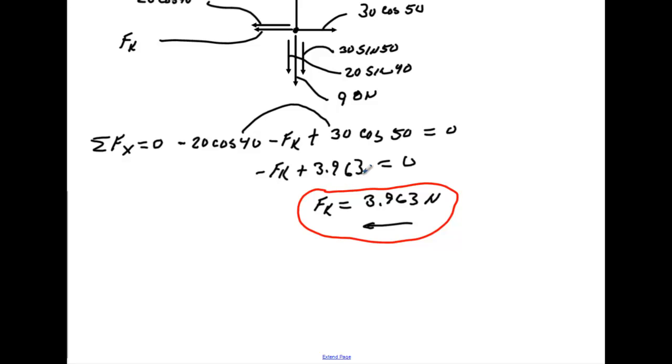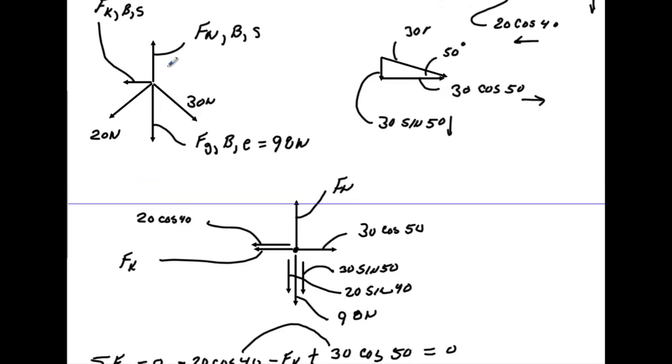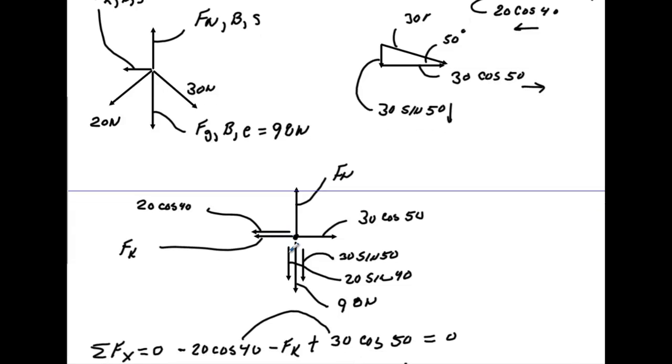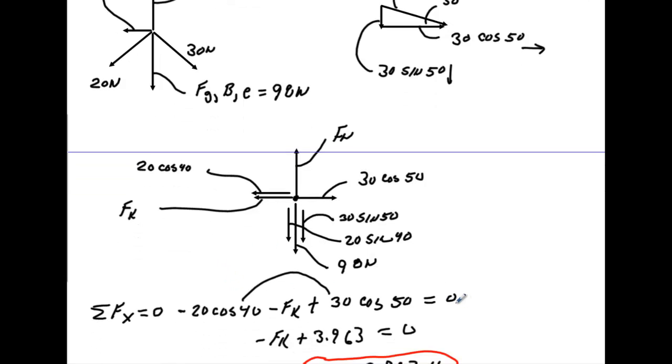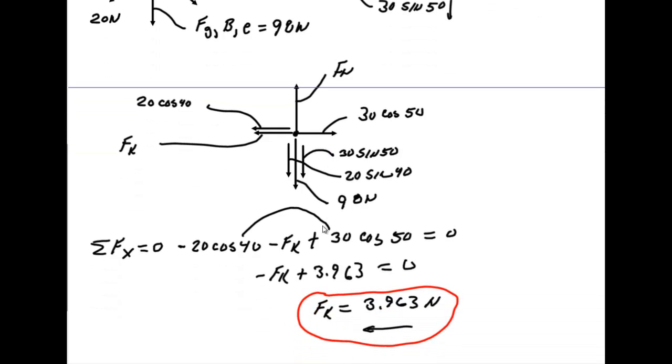Okay, I hope this detailed solution helped you. Again, I like to draw the force diagram or free body diagram the way it is, and then I like to draw another one with the components, and then pretty much add everything that's going in the x direction, set it to 0, add everything in the y direction if necessary, and set those equal to 0. Okay? Alright, best of luck.